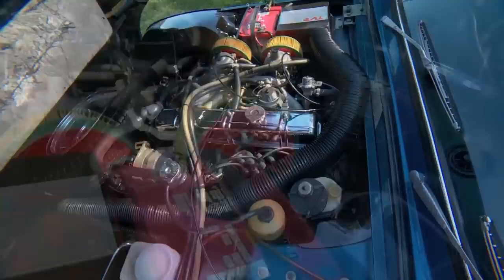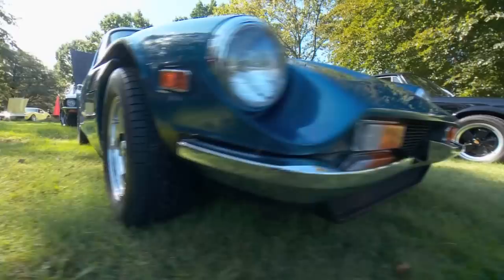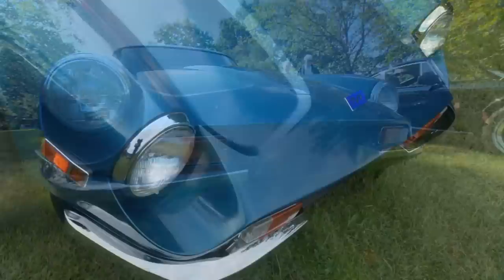Man, it doesn't look like any other car out there. Do people really say, oh wow, what is that? I get a lot of attention with the car. Every time I pull in somewhere, a lot of times people come walking up and ask me what the car is. This is the only TVR I've seen at this show, but I bet that's not uncommon for you. There's not very many of them around.